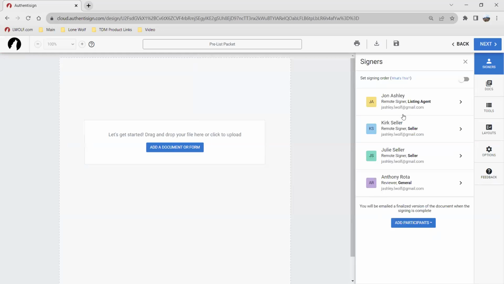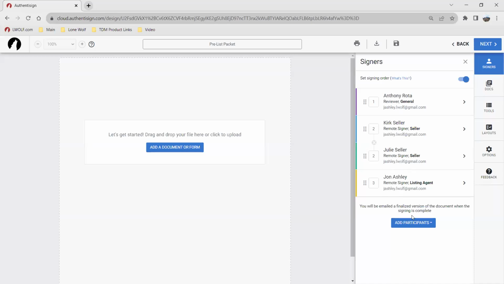Now, it'll automatically put it in a particular order, and at this point, everyone would receive it at the same time. If I want it to be in a particular order for receiving it, though, we have this option to set the signing order. And I would just then drag and drop the order based upon your preference. One thing I do suggest is adding yourself last. So if you're the agent, I would suggest adding yourself last. It just gives you the ability to double check that everything was inputted correctly. You know, nothing worse than you get into a disclosure and they have an electric oven and they put a gas oven or a fire stove or something like that, wood burning stove. So it gives you the ability to double check that what they completed was correct.